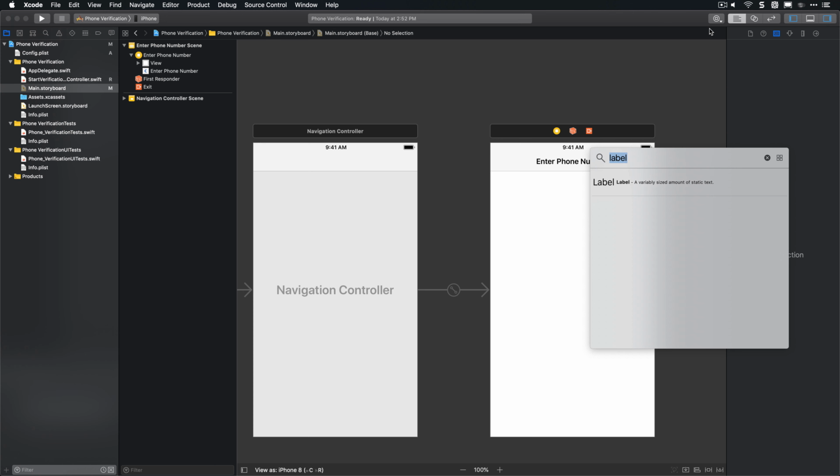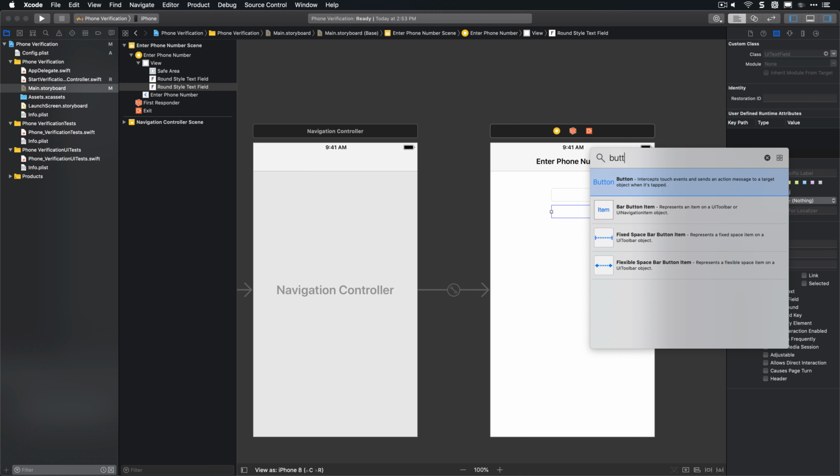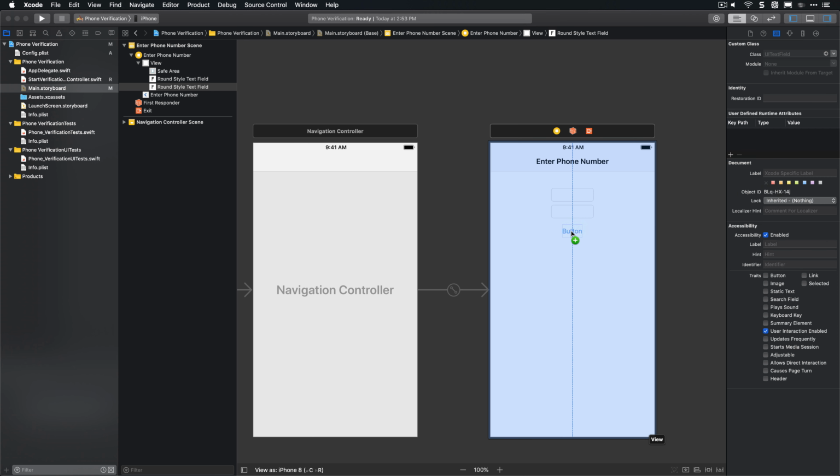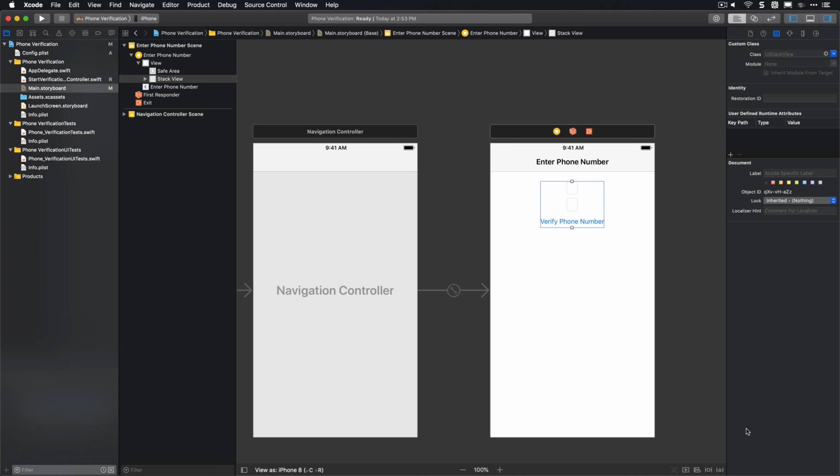All right, now let's add some controls here. We're going to have 2 text fields, one for the country code and one for the phone number. So I'll drag the first out, and then I'll hold down Option and drag to create the second. And then I'll bring in a button out of the library, and I'm going to change the text for this button to say verify phone number. Once I have all of that created, I'm going to select all 3 of these, and I'm going to group them inside of a stack view vertically and configure it so that they stretch. If you need help with stack views, I dropped some links down in the description below that'll help you out.